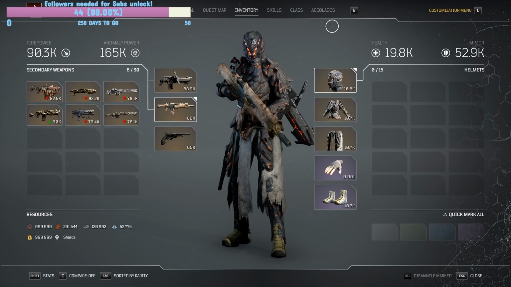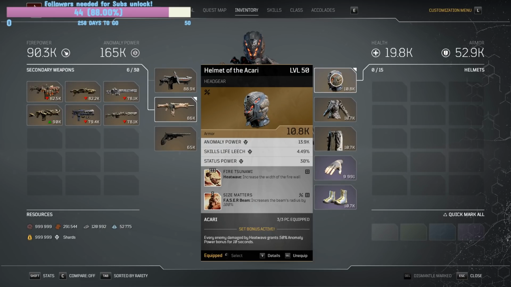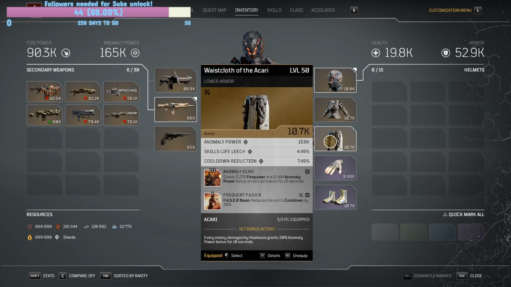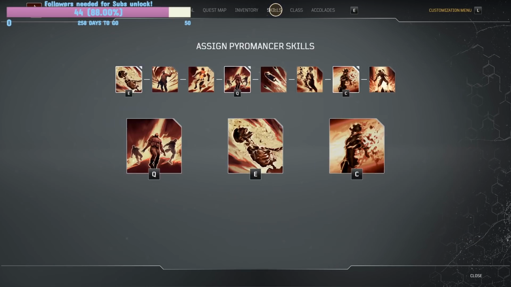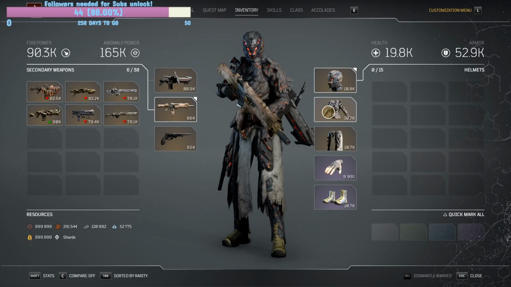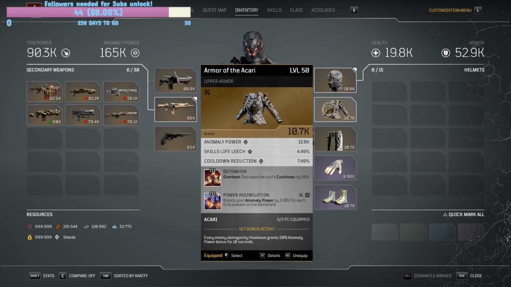So let's go look at the mods now. We're using, once again, 3 pieces of the Molten Akari set, for that every enemy damaged by Heat Wave grants 50% anomaly power bonus for 10 seconds. Again, every enemy damaged. You hit 10 enemies with Heat Wave, you'll have 550% anomaly power bonus for 10 seconds. And since our Heat Wave has 2 procs and is on a 6.7 cooldown, another buff is just going to be going on all the time.